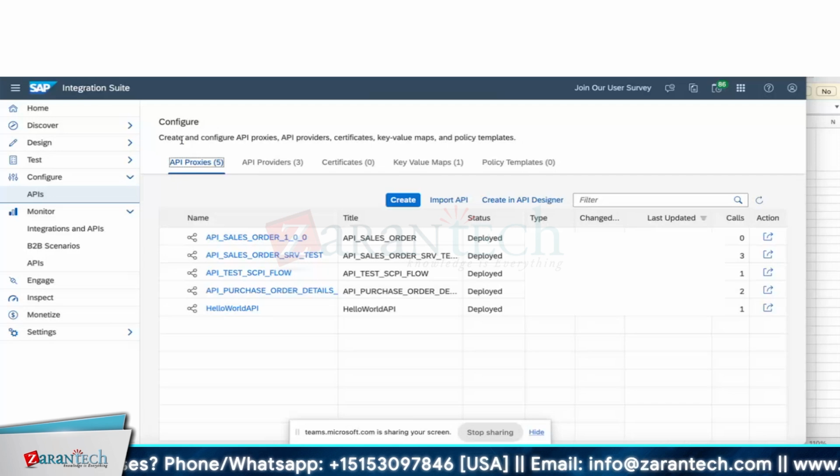If you onboard yourself in your trial account with API management, you get APIs by default for API proxy creation and products for product creation. And there is even an option called application. You can bundle multiple products into an application too, and you will have policy templates, the same thing. But with integration suite, some of the options are restricted. I think SAP has realized that most customers are going ahead with only API proxy and a limited option of creating an API product.